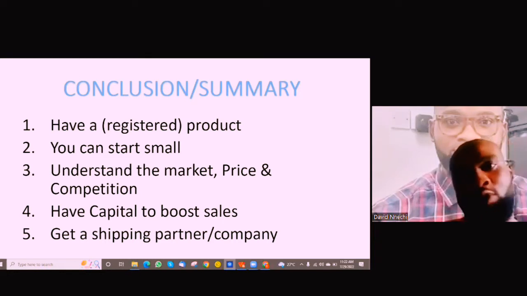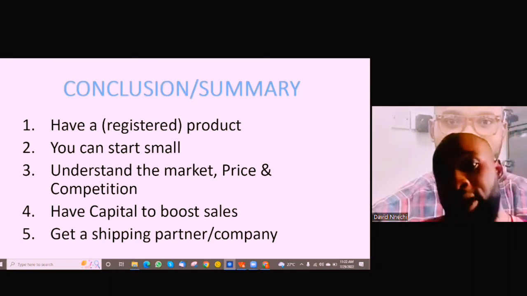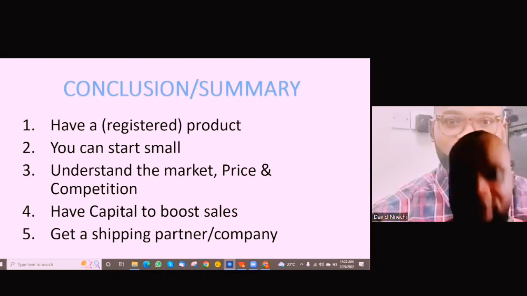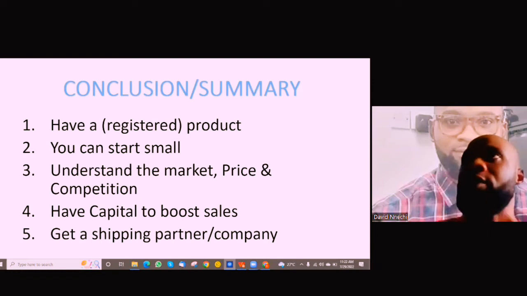But of course, when you want to ship in large quantity, there might be some NAFDAC agents that might be there. And if you don't have a NAFDAC number, it might be a problem. So it is safer to have the NAFDAC number before you ship for food products. If it's cosmetics or woodworks or clothes, you don't necessarily need NAFDAC. You can start small. From my experience, I've listed persons that started with 50 products, only 50 products. And as I speak to you, she's doing 1,000 products every month on Amazon. So you can start small.